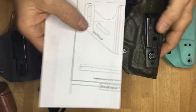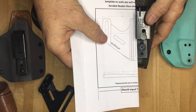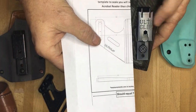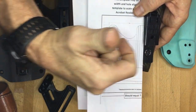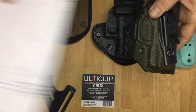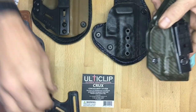Here we have one that has an UltiClip XL on it. You can take the template, put it next to it, and see if it would properly mount to that holster. If you want to know for sure, remove the clip, lay the template over top of the holes, and make sure it's going to fit. You'll be able to see just how far the plate is going to hang off to the side and know if that's going to create any issues. Then, of course, you would apply the tab to it like we have done here when you have the actual plate in hand.